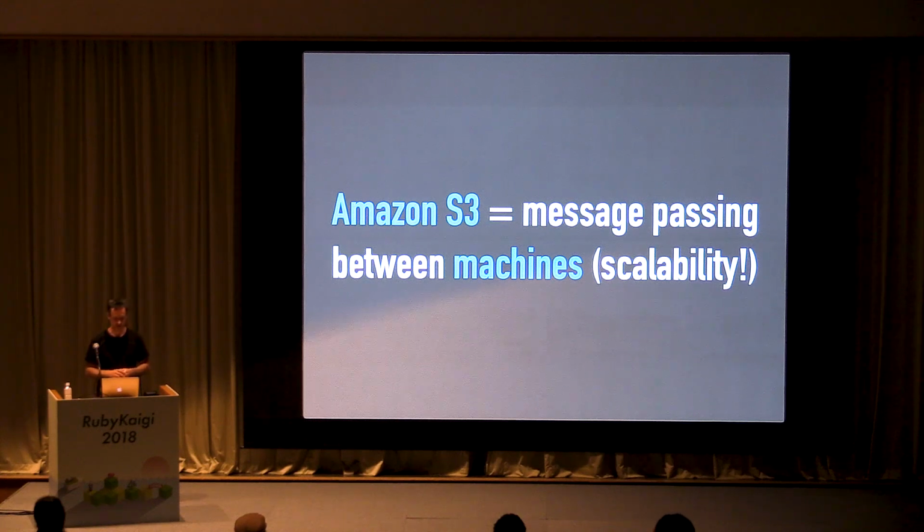So keep in mind that Amazon S3 is great. You can use it even as message passing between machines, between the steps, which means that Ruby scales with the cloud very nicely in that case. You receive from one part, there is one process on one machine, and then the transform is done by another machine, maybe more RAM and CPU heavy, maybe only started at one specific time because it's very costly, and then you shut it down and move to another, like really an inbox. I'm just giving you a letter and you can do the work. So you can have many different machines with micro batches or batches.